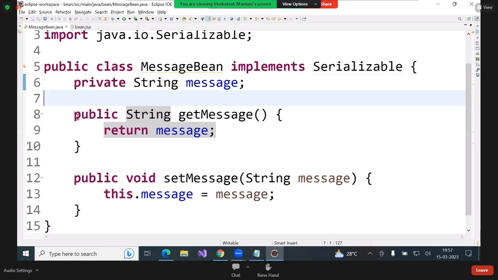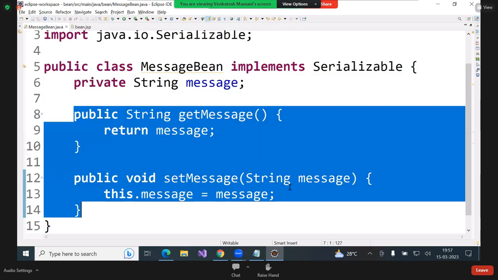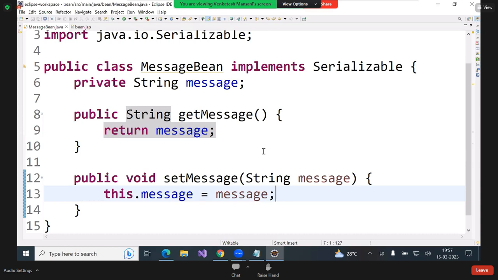So it is a private variable, and these are public setter and getter methods. Is it over?